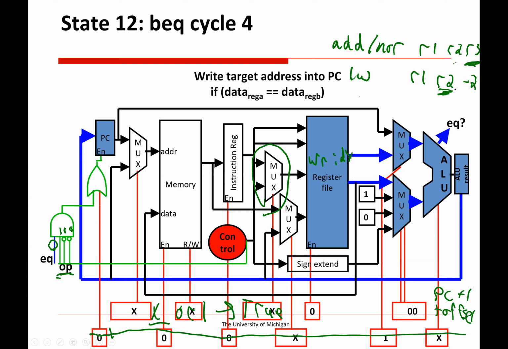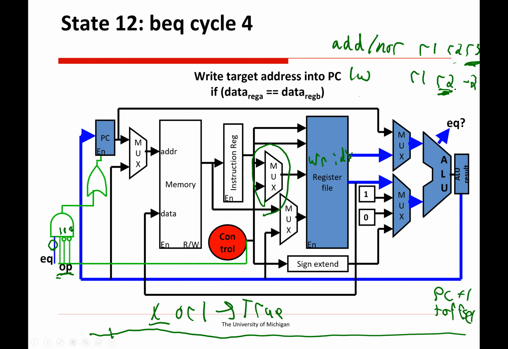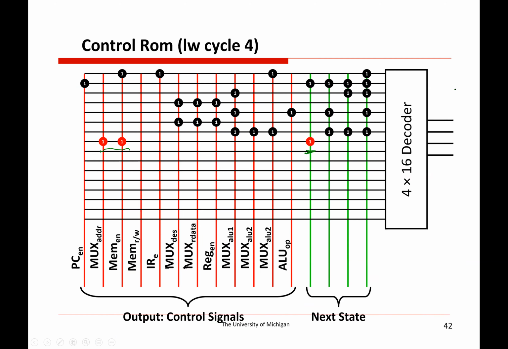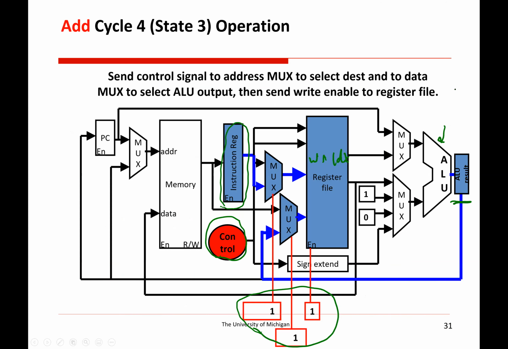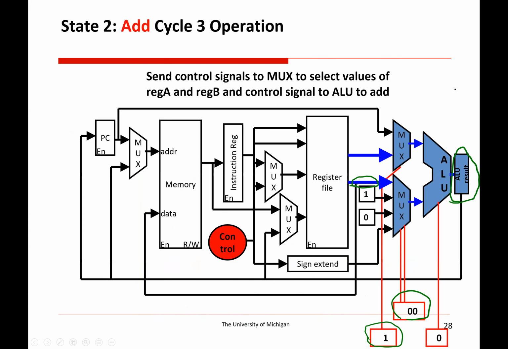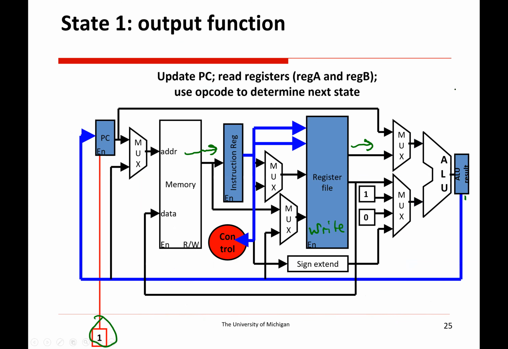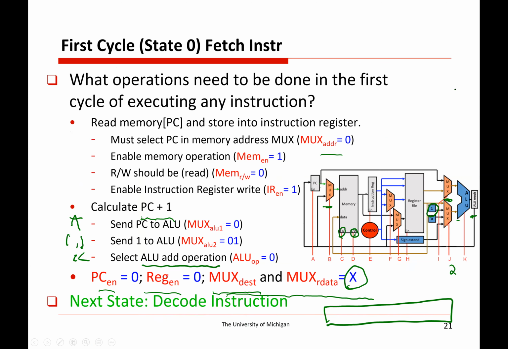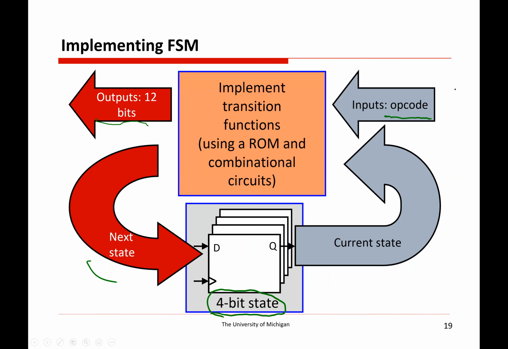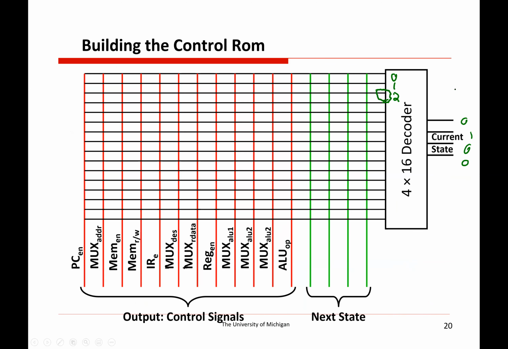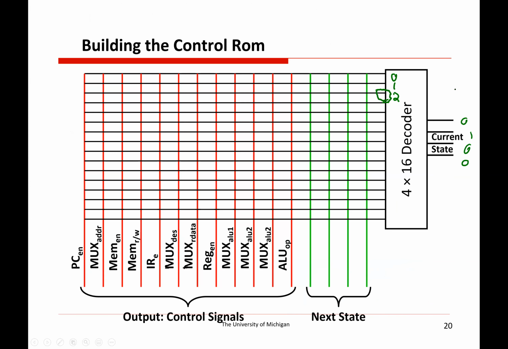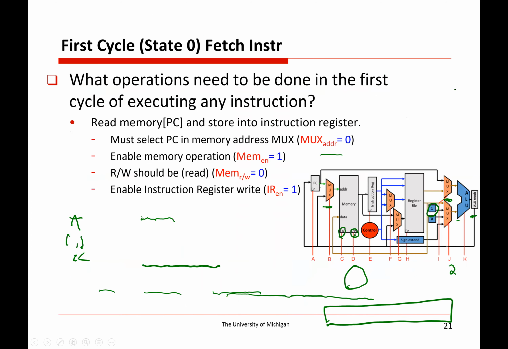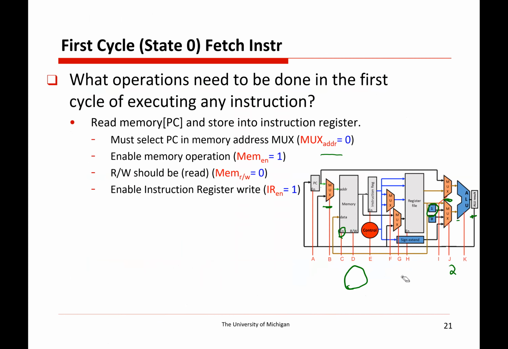Okay, and then somebody was asking about the earlier Control ROM. I'll just quickly go through the first example again. And then I'll go on to non-lecture questions that people were asking about. Okay, so the first thing we do is, where was that slide? This one. Okay, so this is the first cycle we're doing. And now that we understand this data path a little better, hopefully this makes a bit more sense.